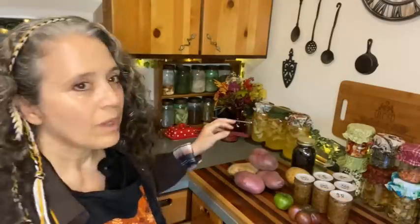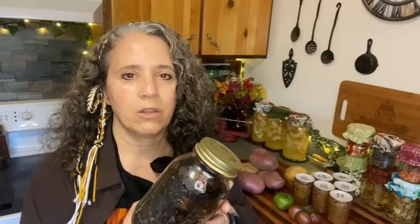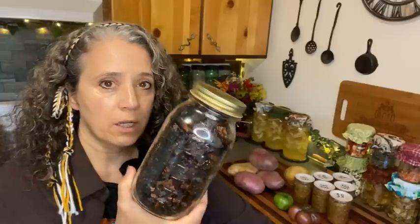Speaking of tomatoes, I'm putting them up. I have a lot of jars of red tomato flakes right now and they're beautiful. However, there's been some weird anomaly happening to people all over the place this year — it's never happened to me before. I had a couple of batches of tomatoes I dried that ended up turning black. I thought, do I have the heat too high? Did I run them too long? I tried them on the brown silicone trays I had never used before. Then I did the next batch on the green trays — same thing happened.